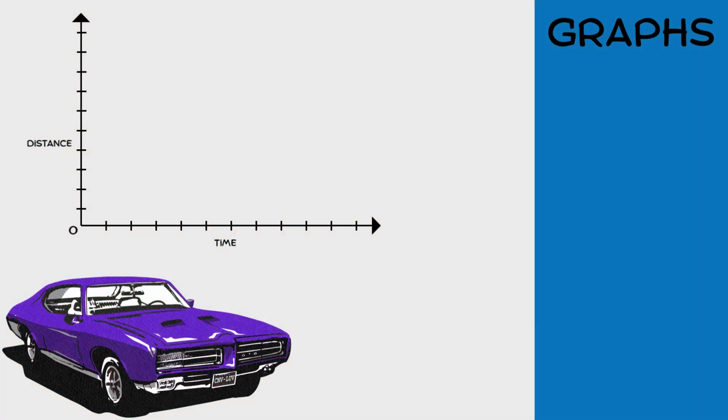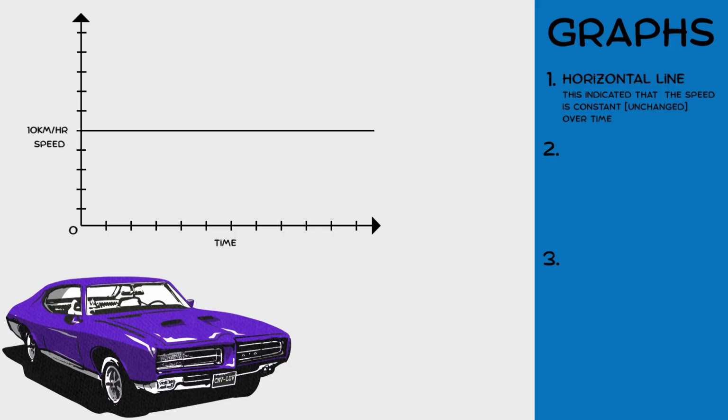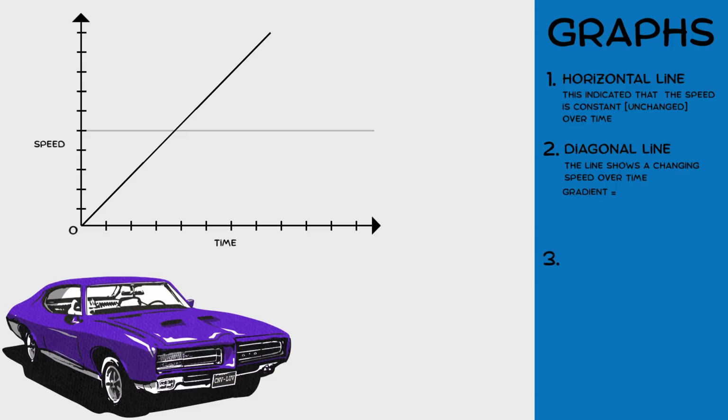Another graph which is important to understand is the speed-time graph, which instead of distance, illustrates a body's speed. For the same example of the car, we could distinguish three key ideas. Firstly, if the line is horizontal at a specific speed, then the speed stays constant over time, and therefore this is the average speed. Secondly, if the line is diagonal, starting at 0, then the gradient illustrates a changing speed over time, which is a steady acceleration.